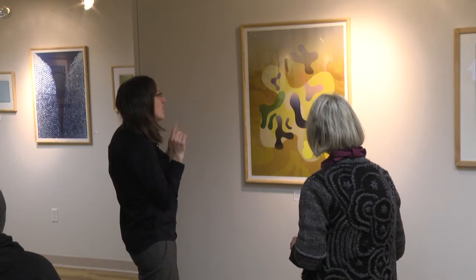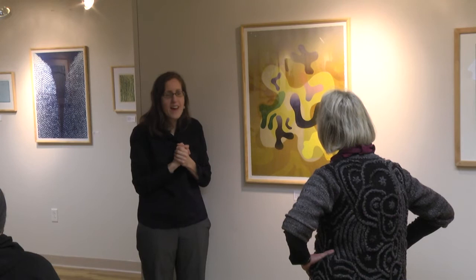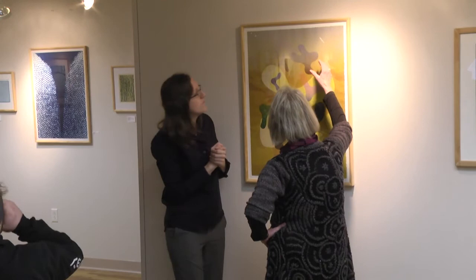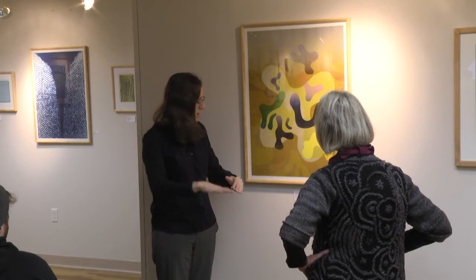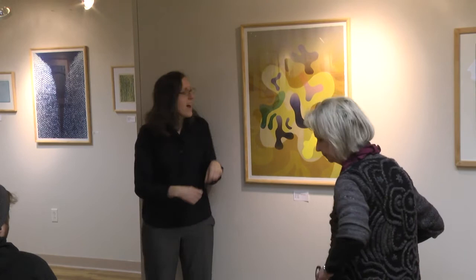I had it all mapped out on the underside of the plexiglass in Sharpie, then would ink up the surface and layer it down—because I could see through the plate, and because this ink has a little bit of transparency, I could see exactly where I was laying it down each time. For the subtle tone transitions: I started with a dark purple and then a lighter purple on the roller, rolled them together on the plate glass, then rolled over the entire area and wiped around. That way the colors blend on the roller itself.